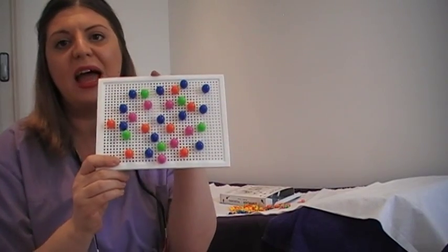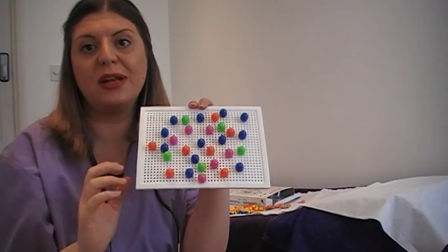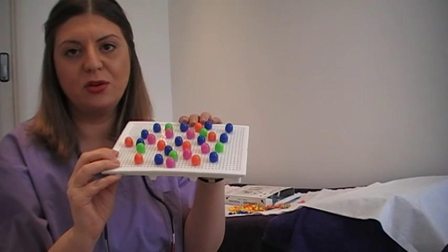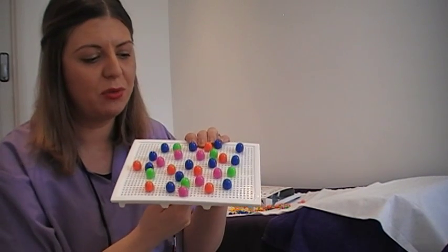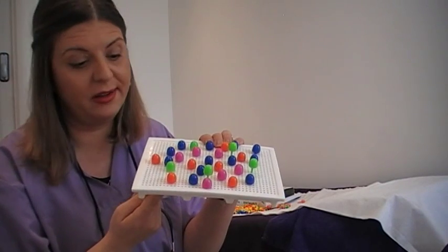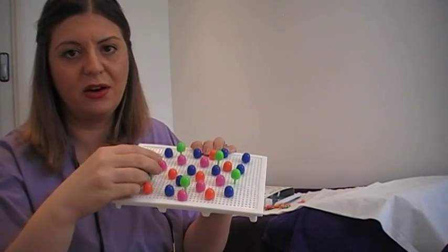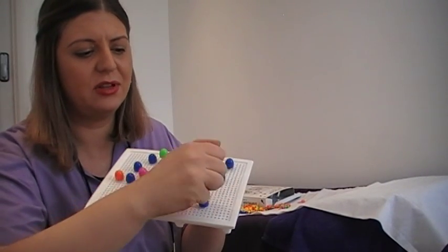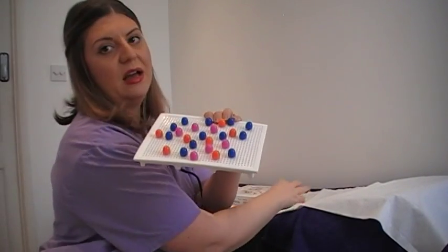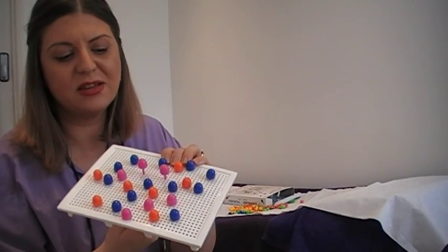We're going to look at this board, and all the colours are forming just one hair cycle. Our client who plucks today will pluck all the hairs that have come to the surface overnight — which today are the green colour. So here we go, they're all plucked out. And again overnight, or over a couple of days, some more hairs have come through.